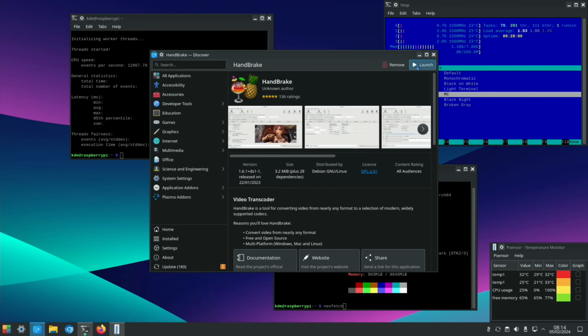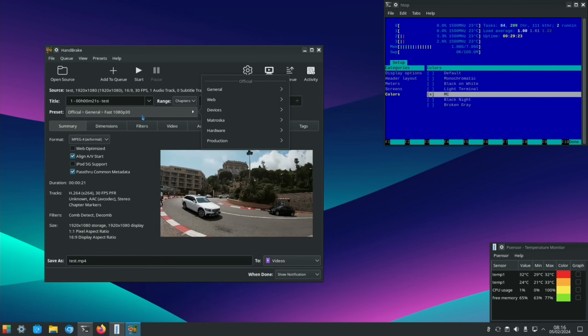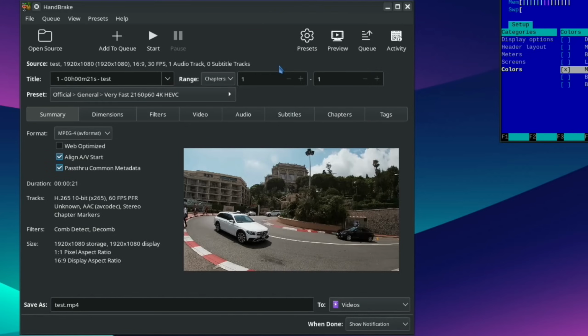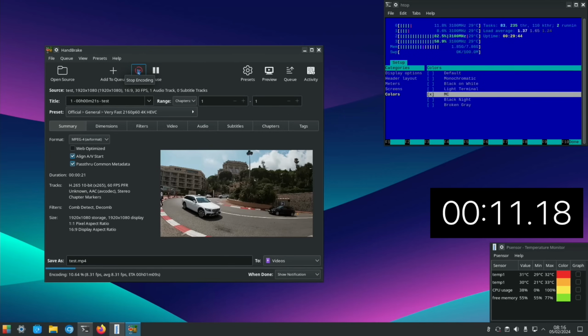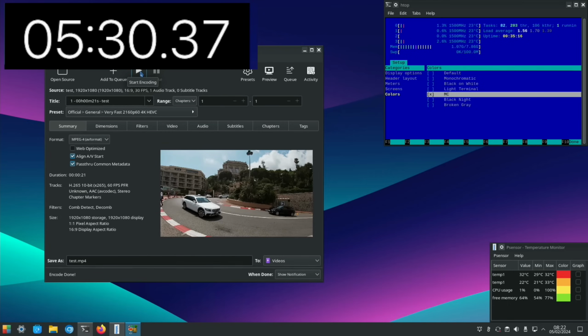Okay, so that's finished. So let's launch that and let's open source and let's do 4K for a change. So 4K HEVC. And let's see how long that takes. You can see some of the cores going maxed out. Now it's worth mentioning at this point, obviously overclock at your own risk, especially at these much higher speeds that I'm going to be showing in the video. Okay, so that's all finished, so I can check on the edit how long that took.